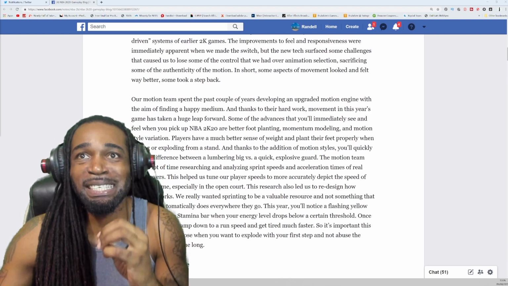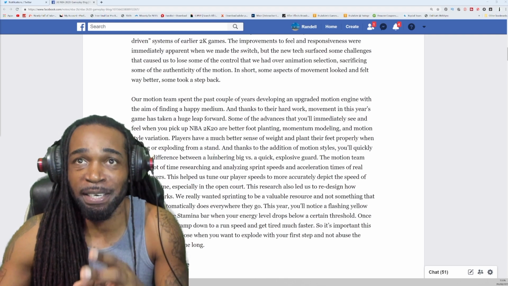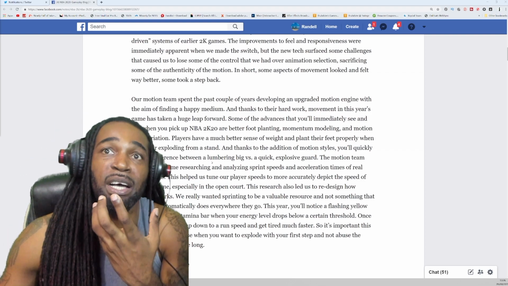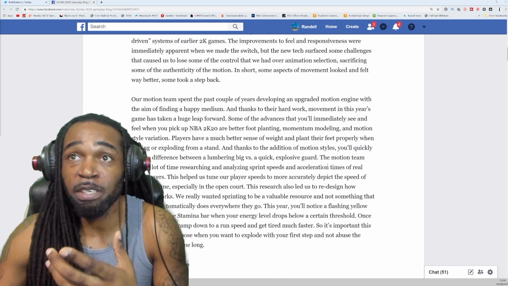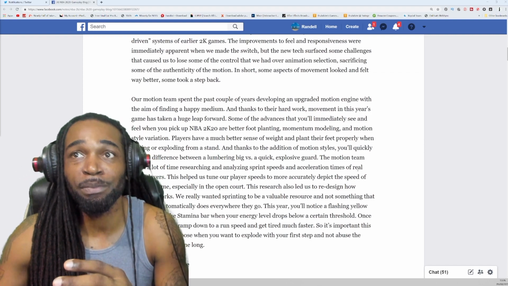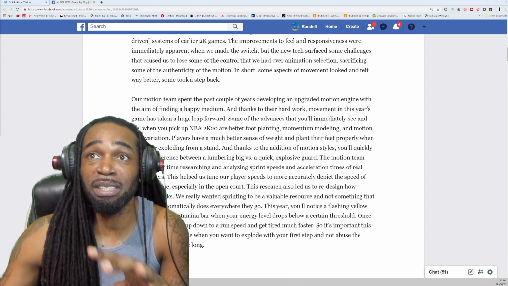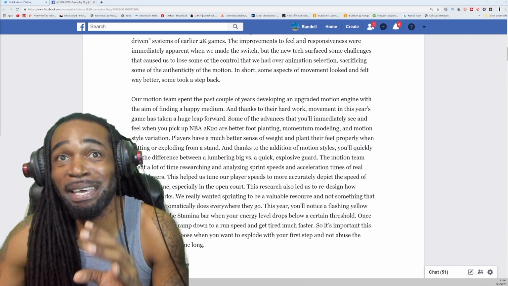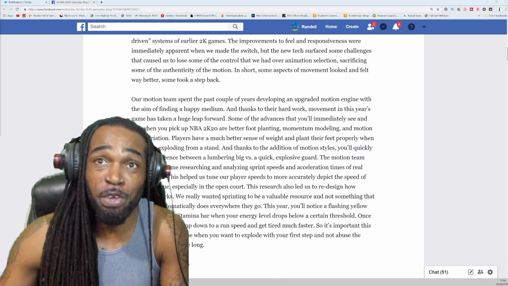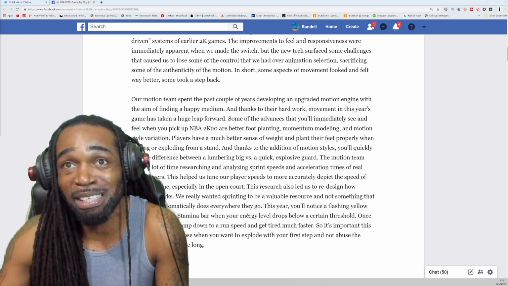Players have a much better sense of weight and plant their feet properly when cutting or exploding from a stand. And thanks to the addition of motion styles, you quickly feel the difference between a lumbering big versus a quick explosive guard. The motion team spent a lot of time researching and analyzing sprint speeds and acceleration times of real NBA players. This helped us tune our player speed to more accurately depict the speed of the NBA game, especially in the open court. This research also led us to redesign how sprinting works. We really wanted sprinting to be a valuable resource and not something that everybody automatically does everywhere they go.